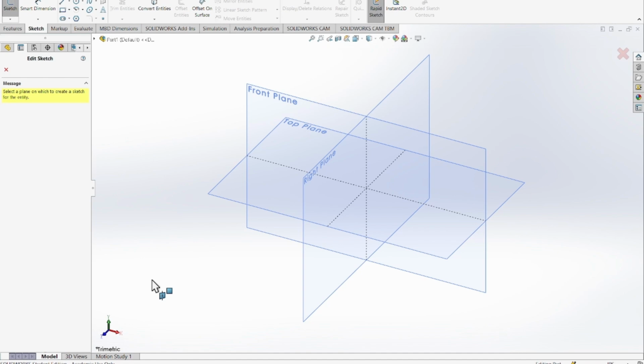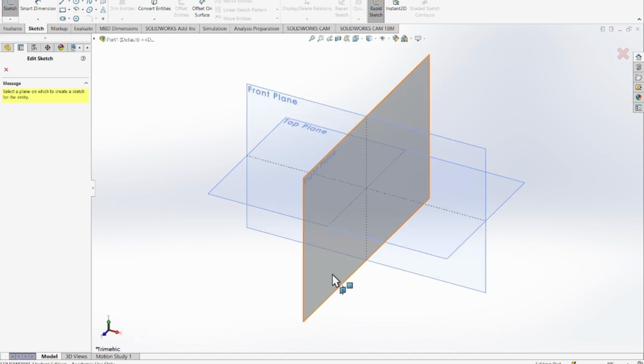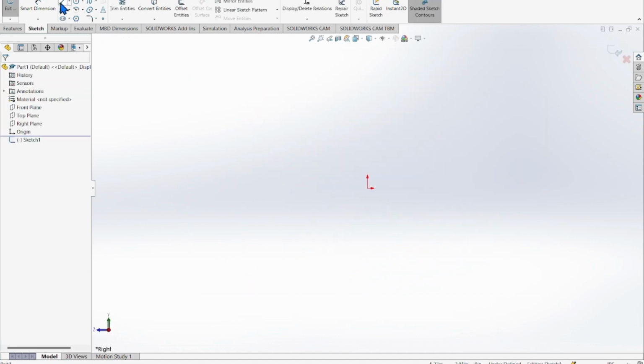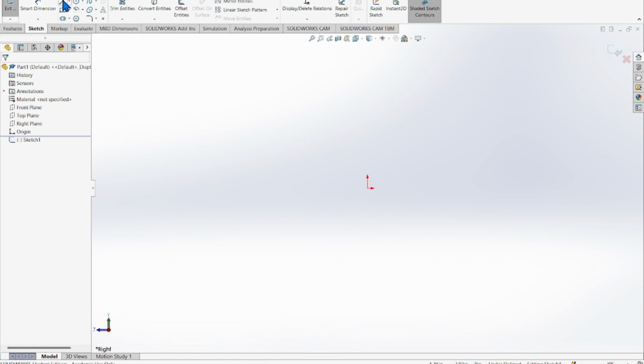Okay, once we select these, we're going to go to the front plane. Actually, let's see if it's Z. Either way works. I'd rather choose the right plane because that will give me the idea. Next, our first tool is the line itself. Our line is right here. It activates and says line. This is basically just a straight line forward, that's it.